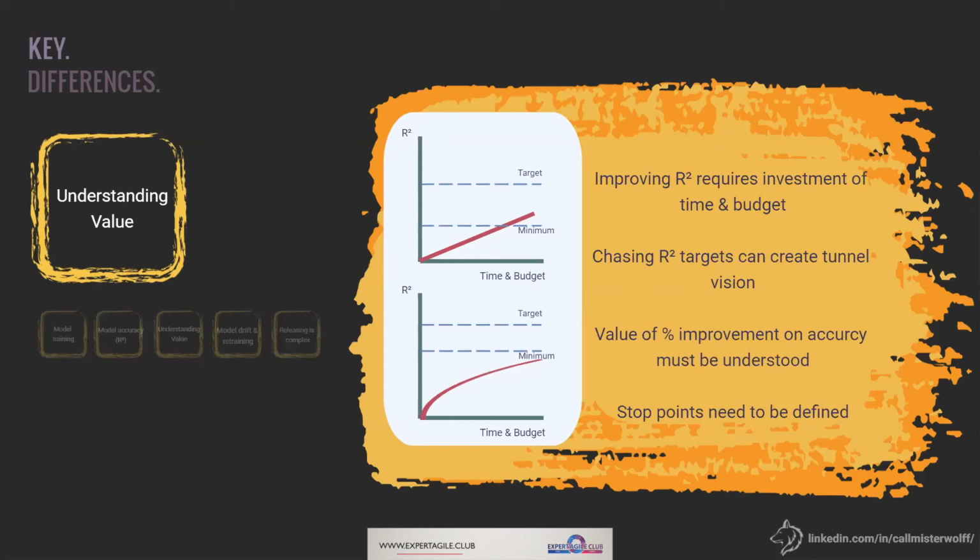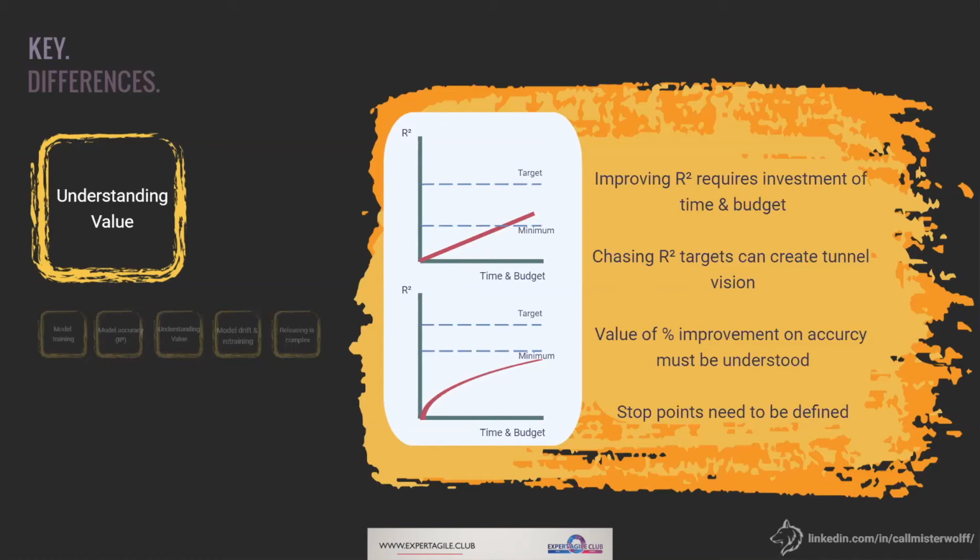If we use that typical example of a facial recognition system, we may want an accuracy of 70%, but find that we're delivering at 60%. And if we were only improving by 0.2% per iteration, we're going to need an awful lot of iterations in order to get up to that 70%. That may actually represent a poor investment of the budget, and it may be decided that 60% actually is good enough. Let's move on.